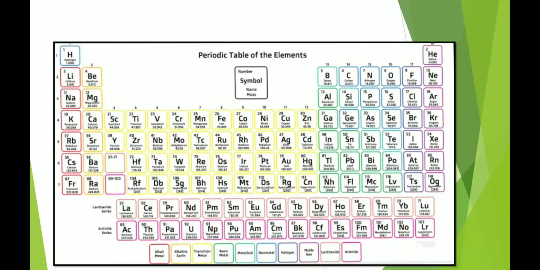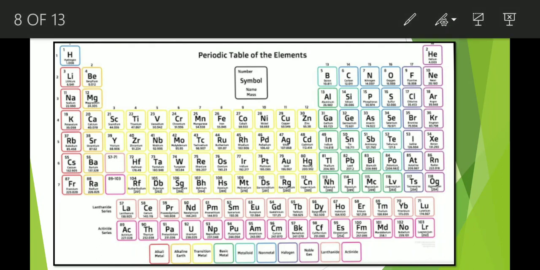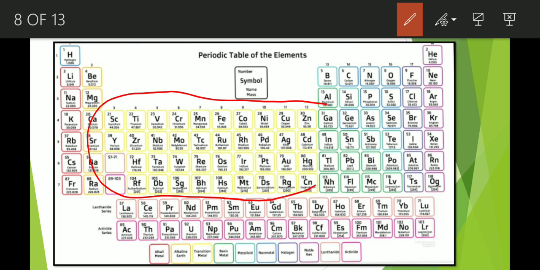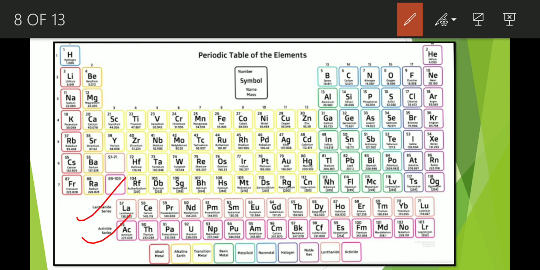This is the picture of the periodic table. Now in the previous video, I told you about the transition elements. Those are the elements present in the middle of the periodic table from group 3 to group 12. Now there are a few elements known as inner transition elements. These elements are present inside these transition elements. Two series are present, one lanthanide, another actinide.